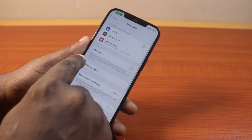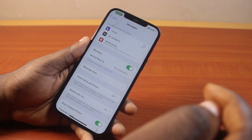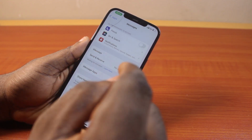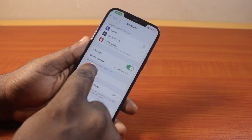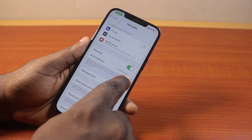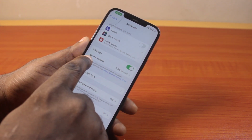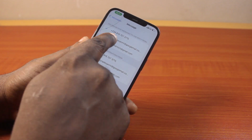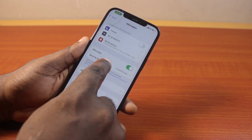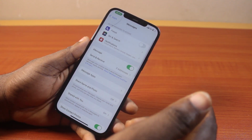Once you open the message, you should see iMessage deactivated. Then turn on this feature and hang on. You can see waiting for activation. If this waiting for activation remains, you will not be able to send messages on your iPhone using iMessage. And as you can see, instantly my iMessage is activated. You want to ensure that iMessage is turned on, and when you see send and receive, you see addresses here, my phone number and my email that you can use to contact me via message. If you have all of this active here, then you'll be able to use or send iMessage.